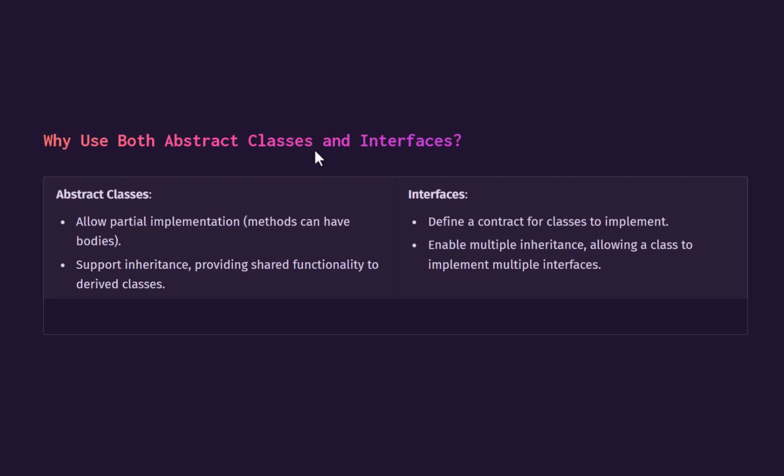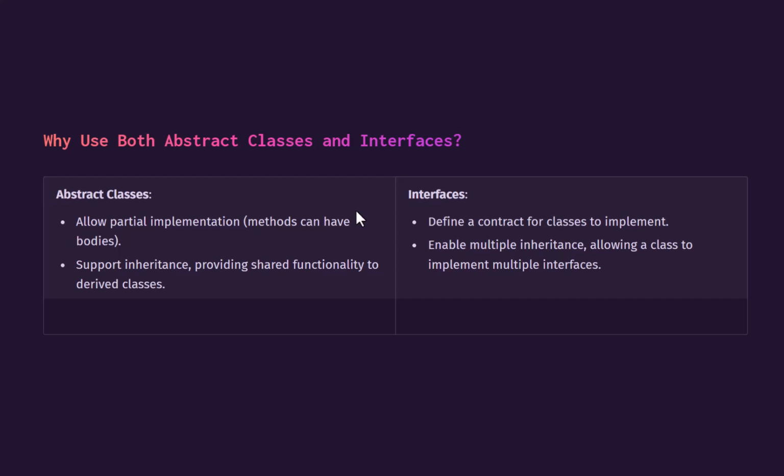Hello and welcome back. In this session we will explore how to use abstract class and interface together in C#. These two powerful features allow you to design systems that are both flexible and organized. We will create a hybrid example combining abstract and multi-interface. So, why are we going to use both abstract class and interface?